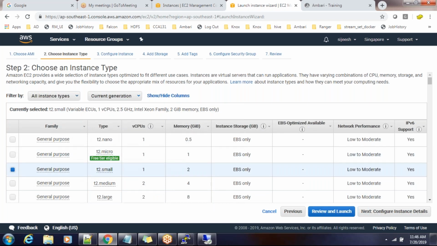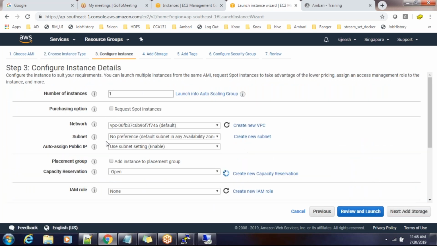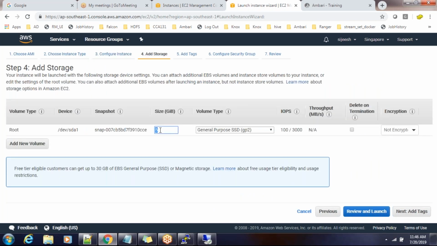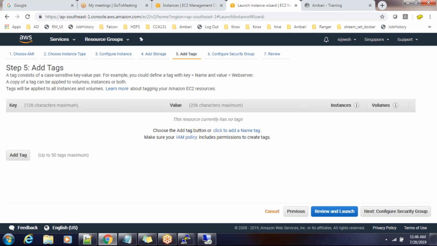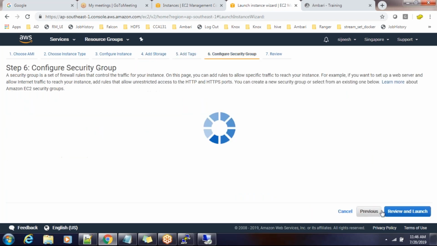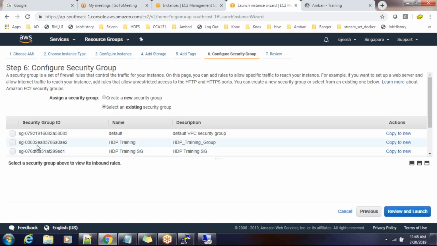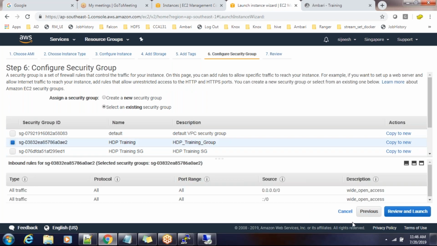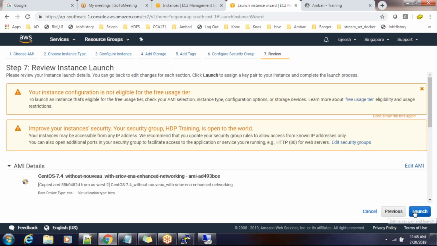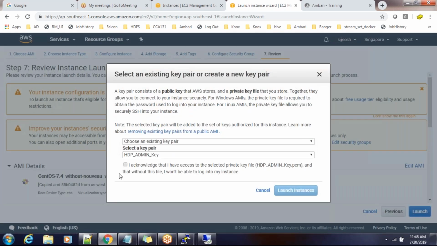I'm just choosing t2.small, 2 gig RAM and 1 CPU, and the same storage. I just need 40 gig. That's it. Just a tag. Then use the same HTTP training. Launch.